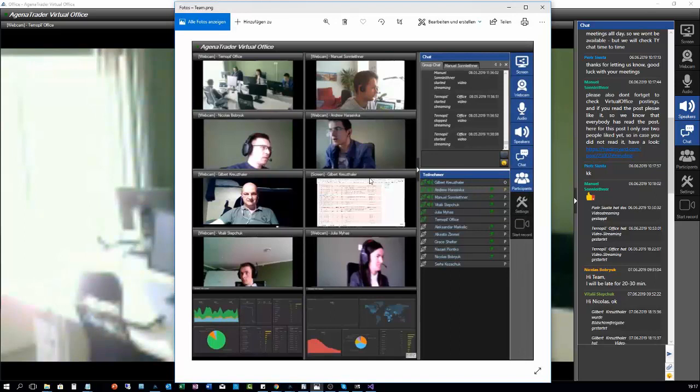Here again, this is basically how our virtual office looks like. This is a team, and these are different participants, co-workers of the company. Here you see a screen sharing, here you see a screen sharing, desktop sharing as well, and so on. Okay, good.